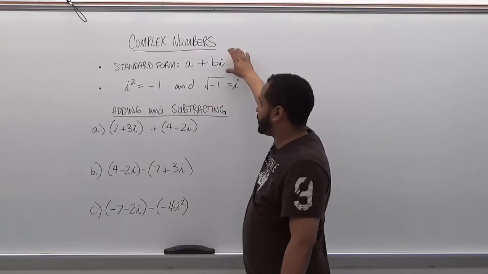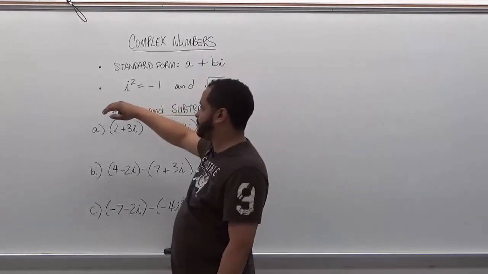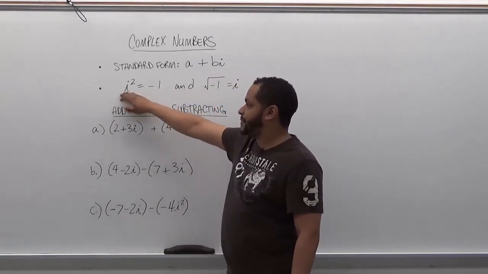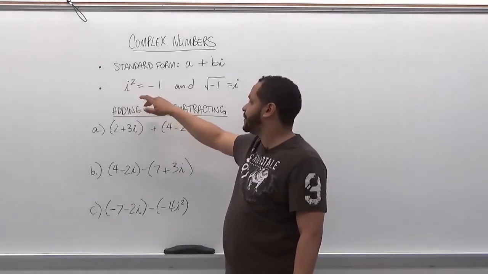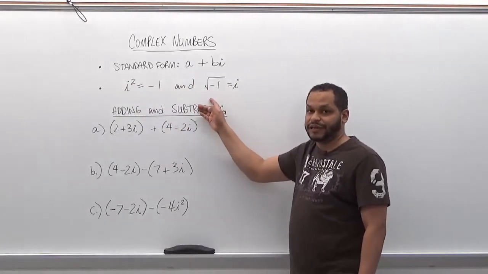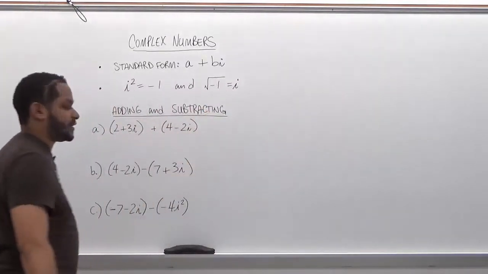Now, besides knowing how to put our solutions for complex number problems, we also have to keep two ideas in mind. One is, whenever we square the i term, the imaginary term, we get -1. Also, taking the square root of a -1, or a negative term, gives us an imaginary term. Now let's begin with some adding and subtracting of complex numbers.